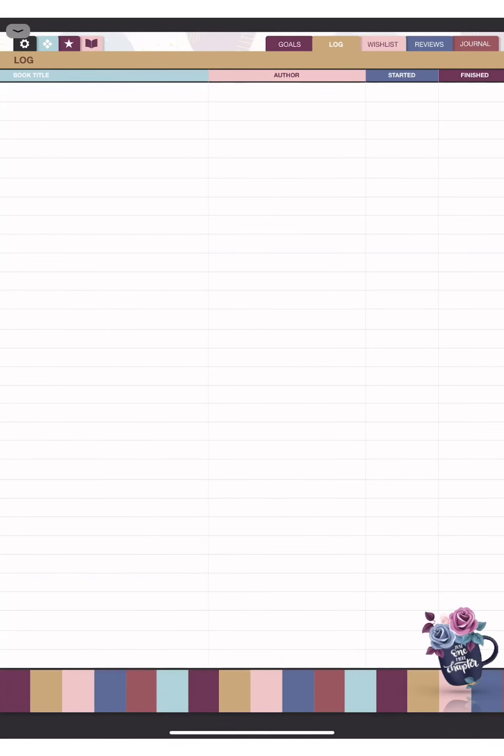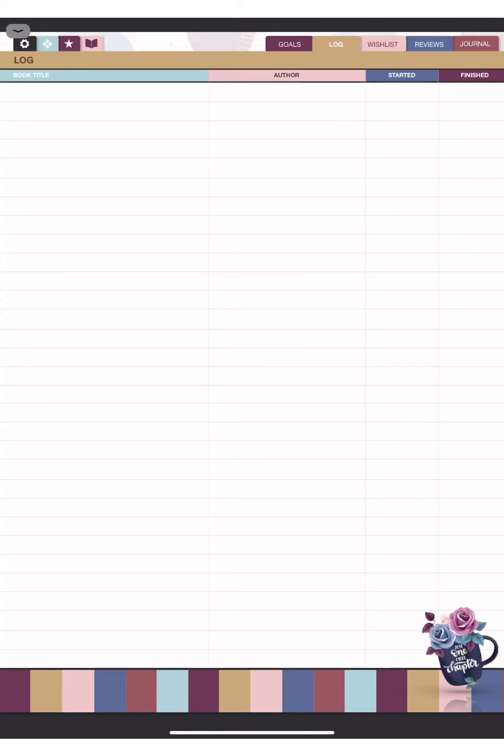And then this next page is the reading log. So this is the books that you have read throughout the year, where you would jot down what book you read. And I really like this one because it doesn't ask for a review, which in a later page it will, and this is more of what I'm looking for. Just simple, write down the title of the book, who wrote it.